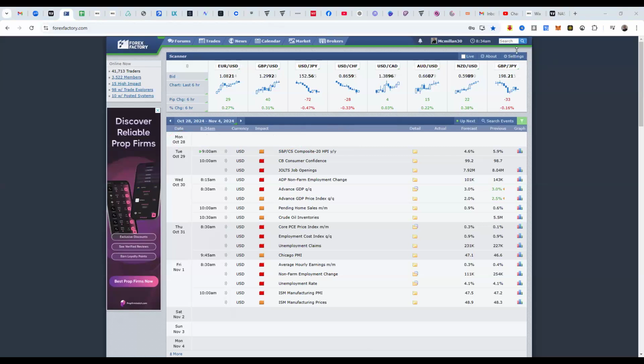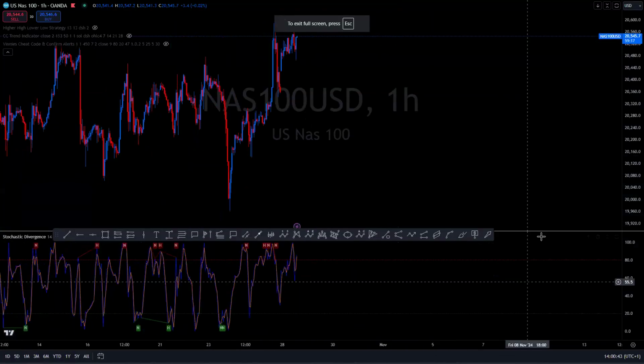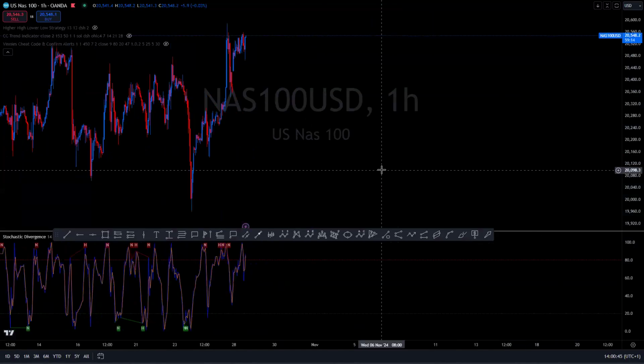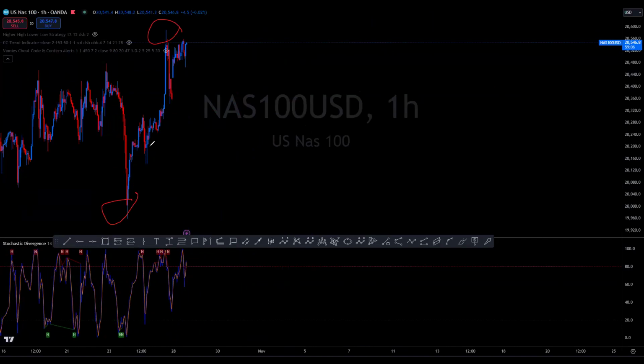So let's go ahead and get started here. We're going to be implementing the G.S.A strategy, and we're going to be trading NAS100. The very first thing we're going to want to do is look at the overall trend. What I currently see from this swing low to this swing high, price has been trending in a bullish motion, creating higher highs and higher lows, and each higher high has been broken. So that lets us know that price is clearly in a bullish trend from what I can see.